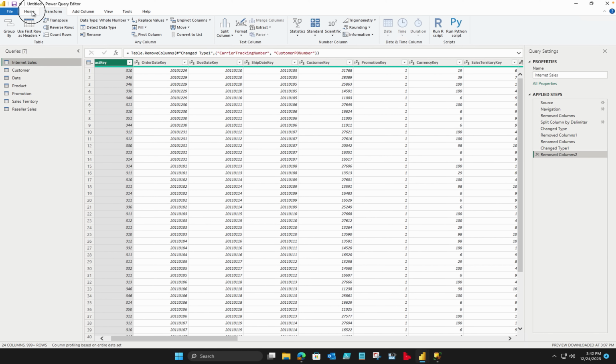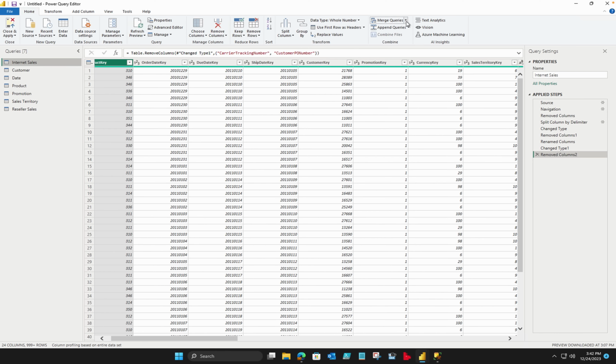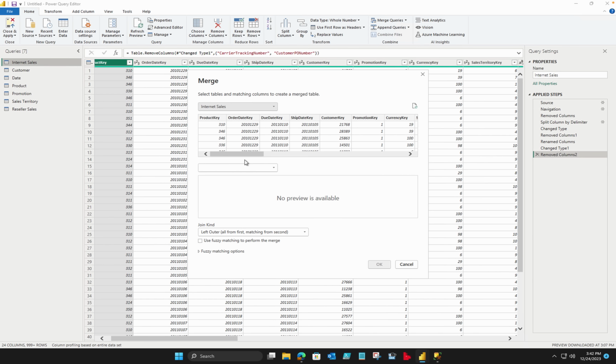For that, you have to come to this home tab and here select merge and merge as new. Always try to do this option. It's always a better one. So click here. And then it's going to ask you which is the other table. That means what kind of join you are performing. Left outer join, right outer join, full join, etc. If you would like to know more about these joins, then you should watch our SQL tutorial where you would learn everything about joins. So here I'm going to go here and I'm going to do it with this sales territory table.